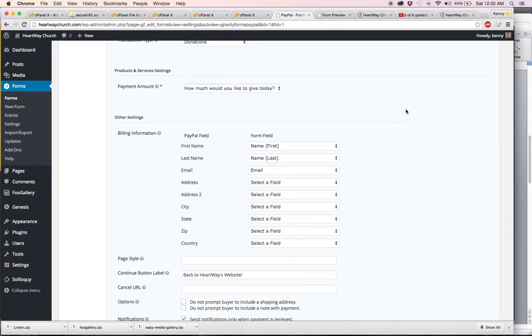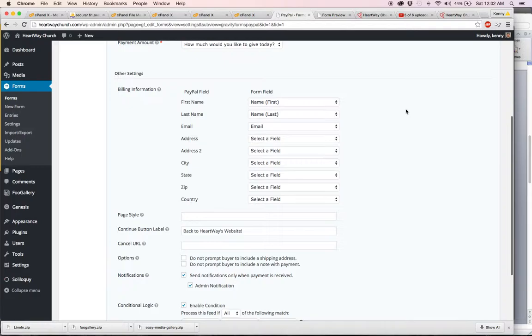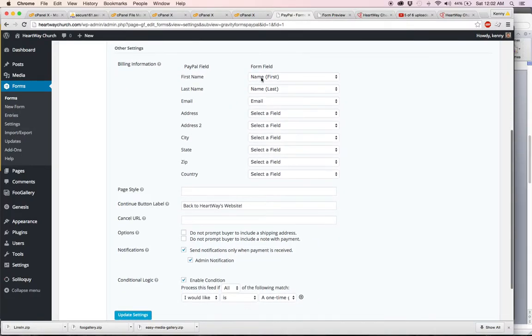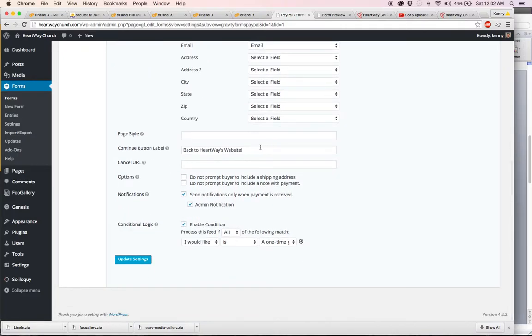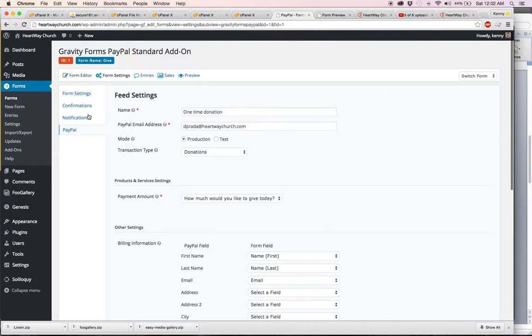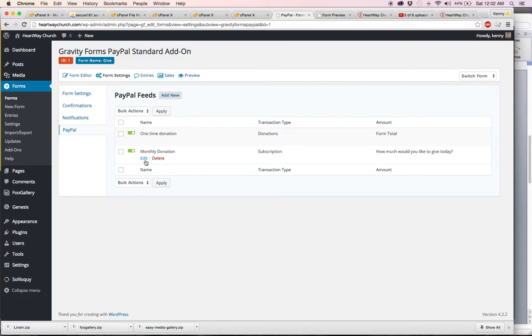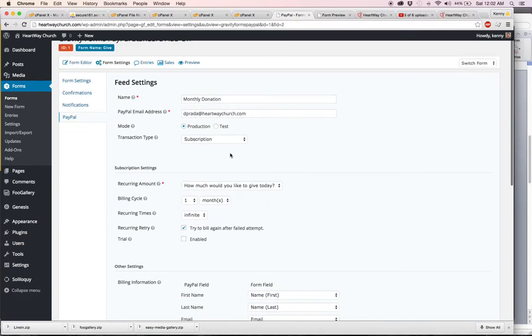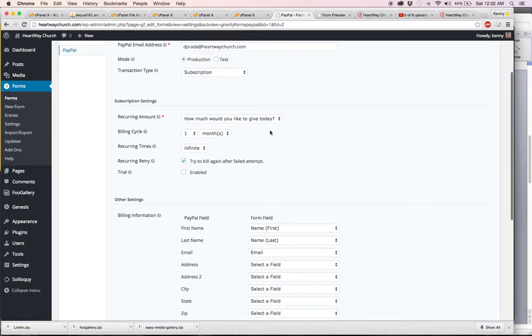How much would you like to give us today? I suppose is really what it should be, but either way will work. And then down here we have the billing information, and it's taken from the information that they filled out on the form. You could change it to whatever you want, but of course these are the things we already want them set as right now. This is the button at the very end of the PayPal process, what you want it to say. Notification of payment, and we want it to be that this is used only if they select a one-time gift. And then this will be the fee that is used. And if we go back here for the monthly one, then it is categorized as a subscription. And then we say the recurring amount is how much you'd like to give to us today.